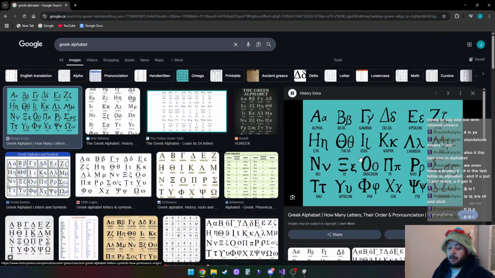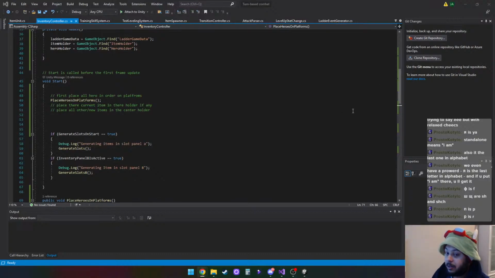Yeah, because I was reading how it's derivative from the Greek alphabet, but then many extra letters were added to bring the Slavic pronunciations into the language.